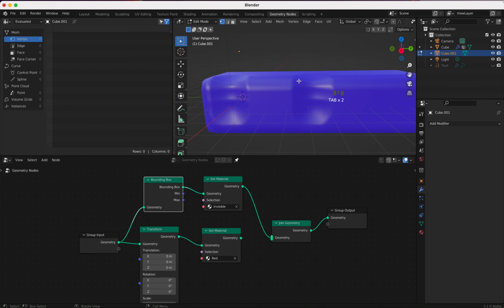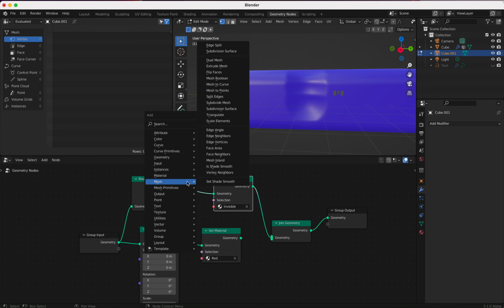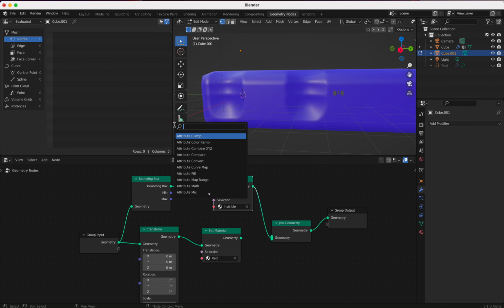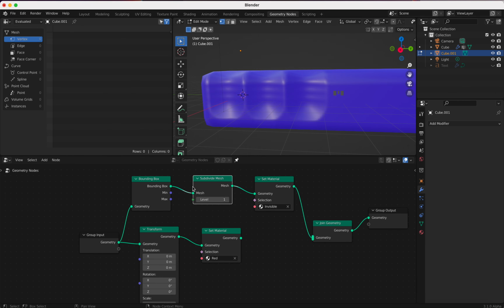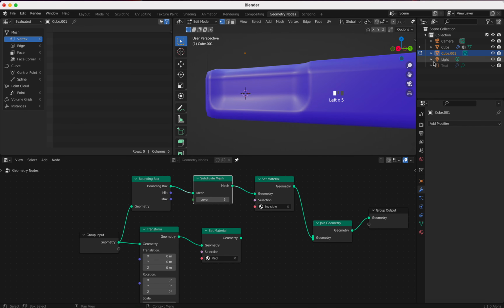It's just calculating the distance to these vertices. So what we need here is more subdivision levels for this box. So we say subdivide mesh, and you see, now it's one loop cut here, so we have one more, and if I choose more I get a flat surface, which is very nice, which is what I want.